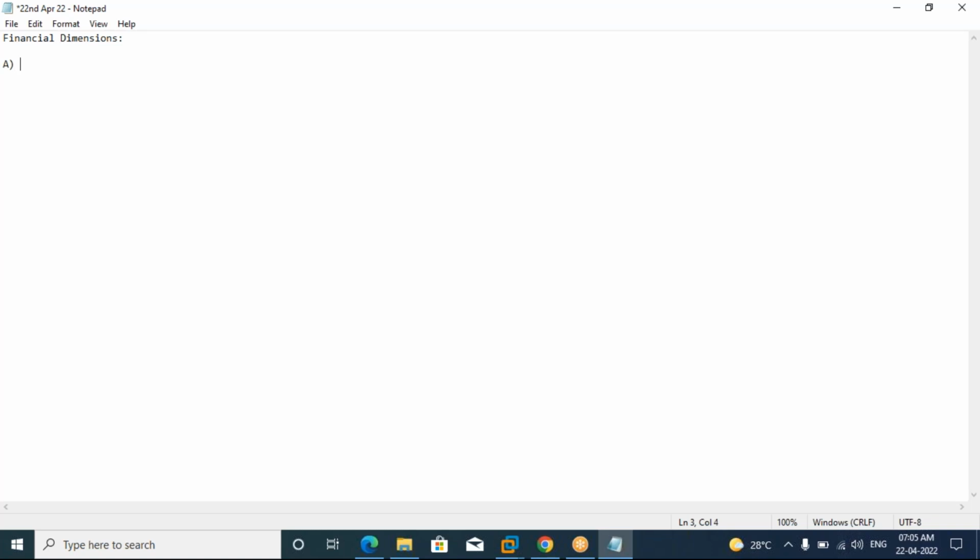One is operating units. Next one is masters and submasters. Third one is custom dimensions. Operating units, masters and submasters, and custom dimensions.